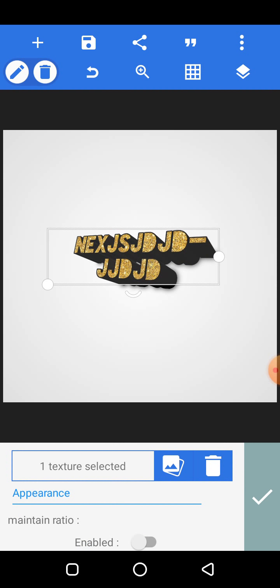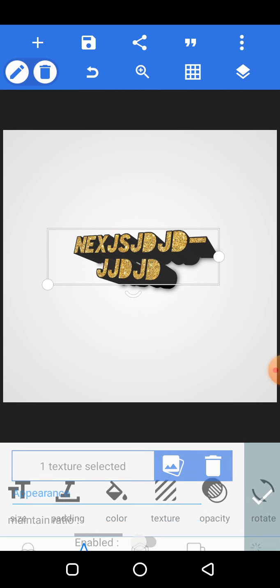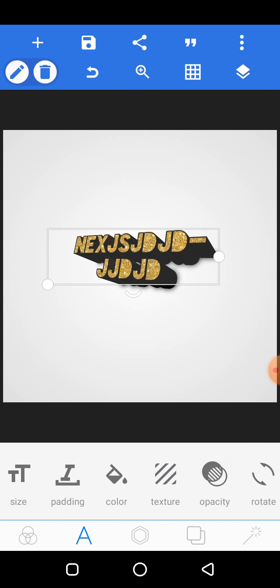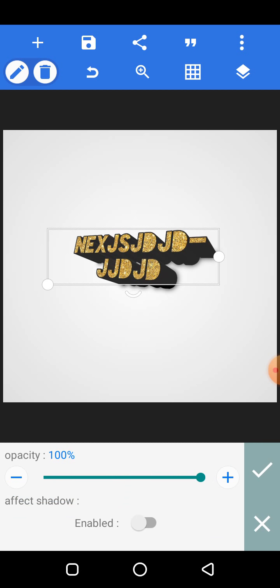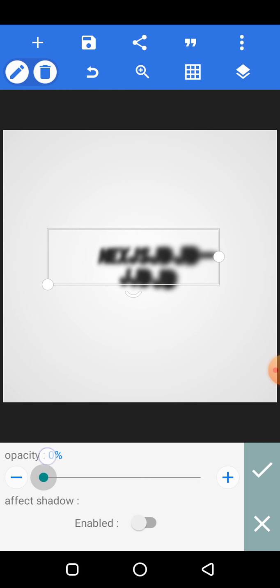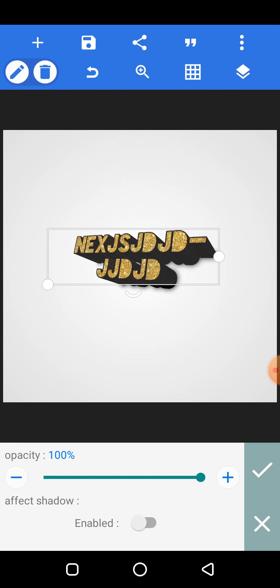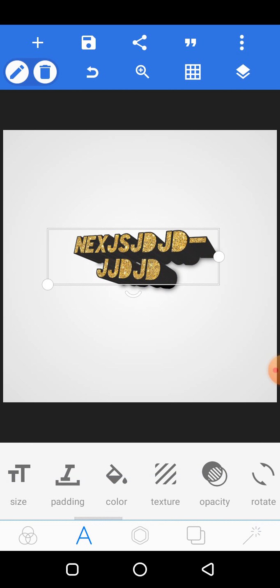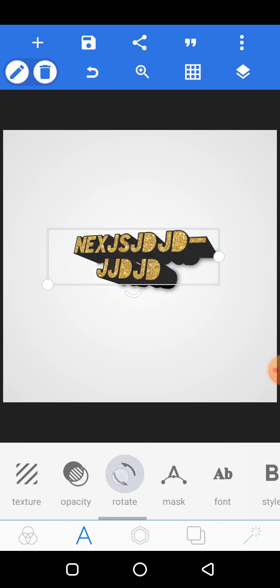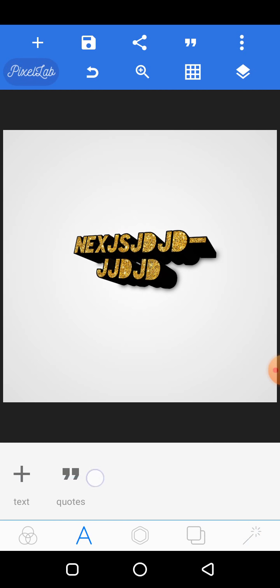So this is one feature that we'll be using so well in this course that I want you to master very well. You must know how to texture your job because the texturing makes it look very great. Opacity is actually the visibility of it. Do you want it to be very visible, or you want it to be what? Bold. That is what opacity is. So we'll learn more about how to use opacity in the course. Now the next is the rotate button. You can decide to rotate this.